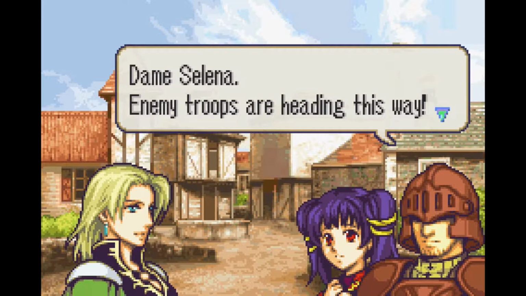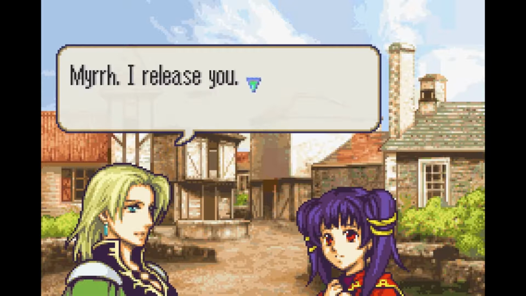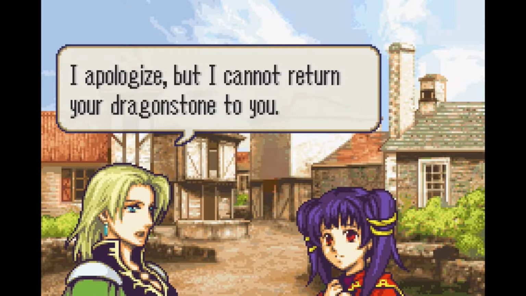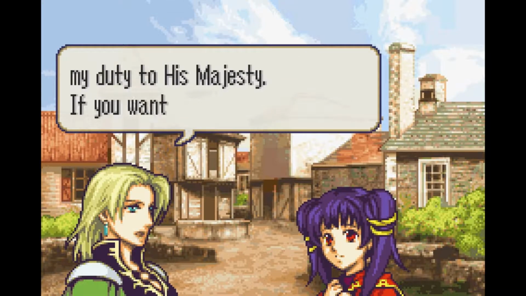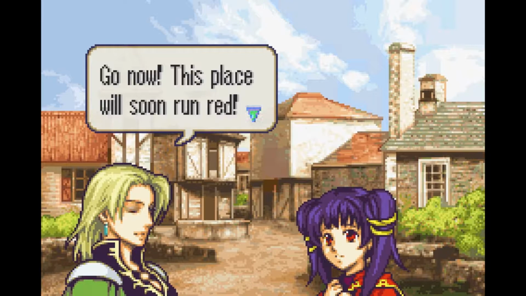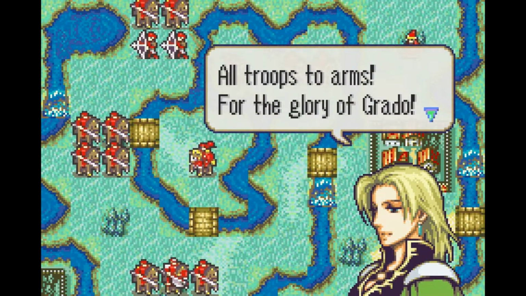Dame Selena, enemy troops are heading this way. We await your orders. Understood. Tell the men we meet them head on. Mir, I release you. Return to Prince Ephraim's side. Dame Selena? I apologize, but I cannot return your Dragonstone to you. I vowed never again to fail in my duty to His Majesty. If you want the Dragonstone back, tell Ephraim he must defeat me. But that's... Go now! This place will soon run red! All troops to arms! For the glory of Grotto!